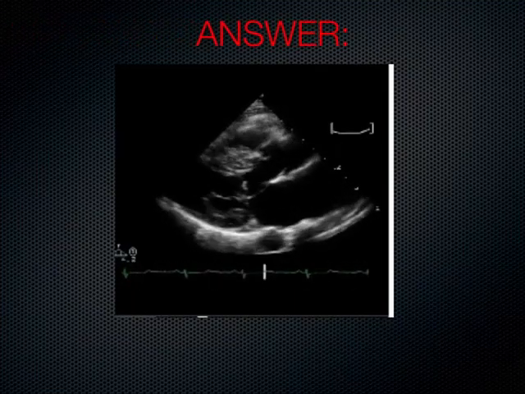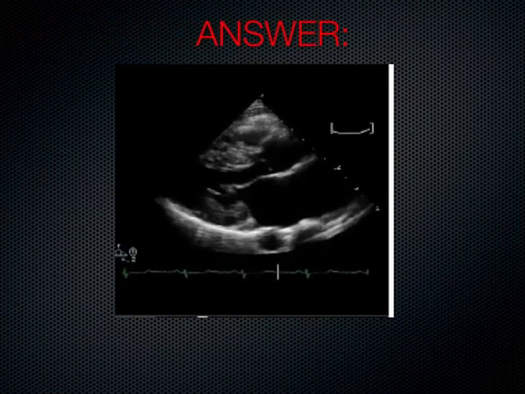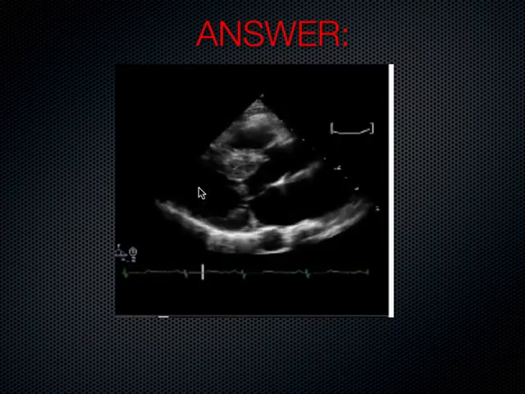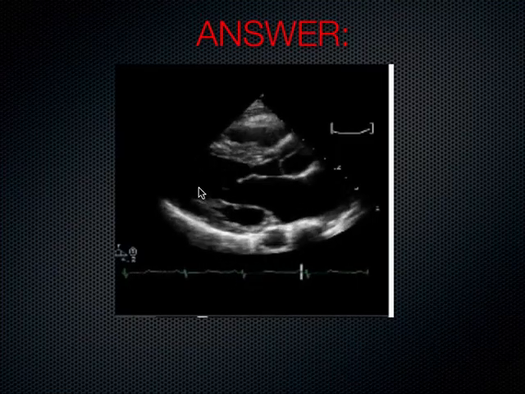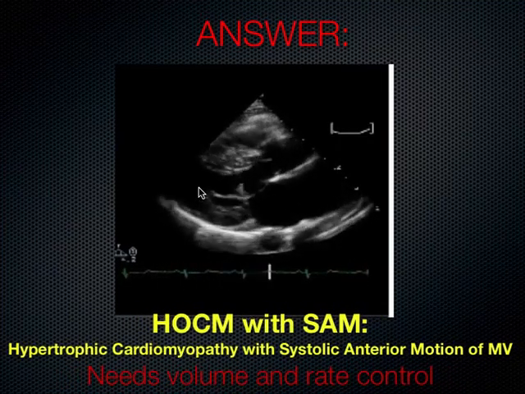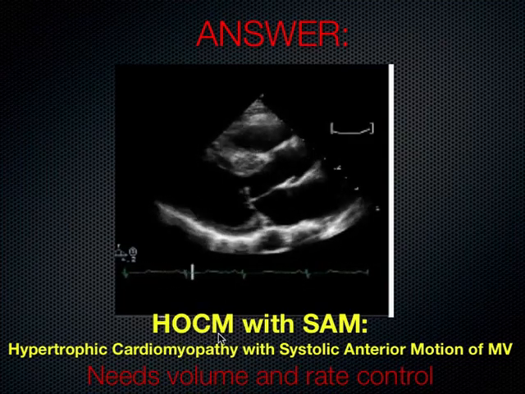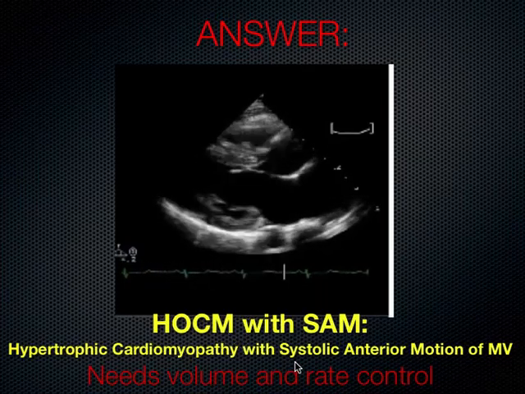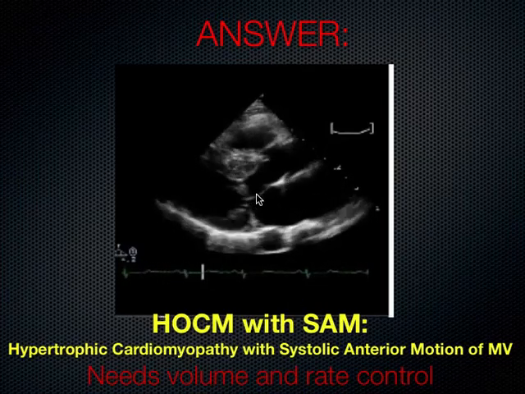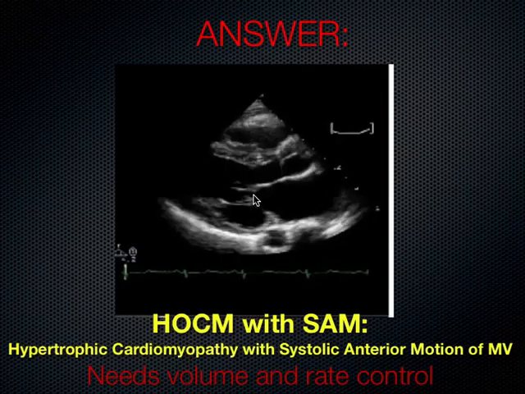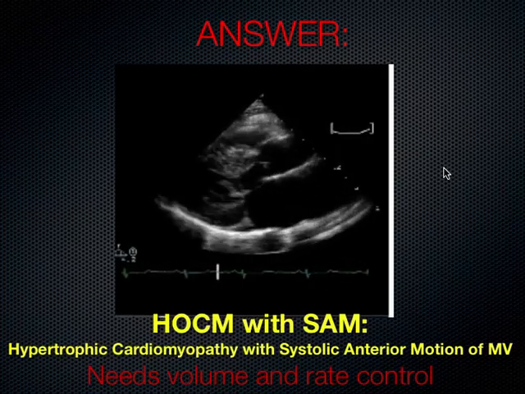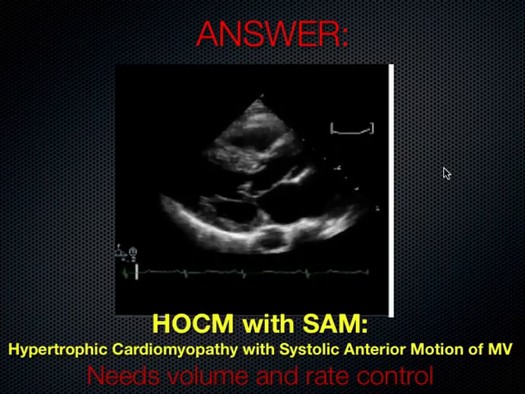And this patient actually needs volume, if anything, not the opposite, not Lasix, because that'll make the situation worse. And so this is called hypertrophic obstructive cardiomyopathy, which has got many terms over the years. HOCM, hypertrophic obstructive cardiomyopathy, or just hypertrophic cardiomyopathy, it's a lot of times called. But it's basically, we can see this systolic anterior motion, which is the SAM part, systolic anterior motion of the mitral valve. And without having an echo at the bedside, there is no way we would have been able to come up with this diagnosis.